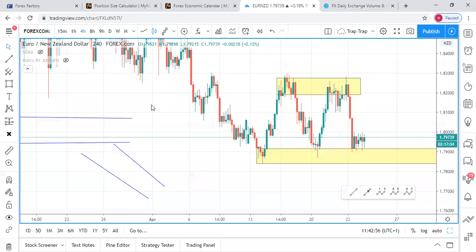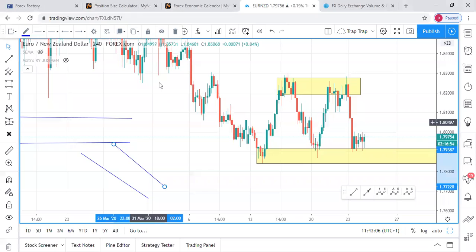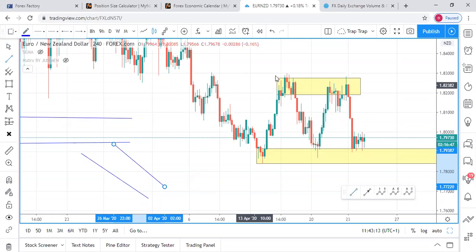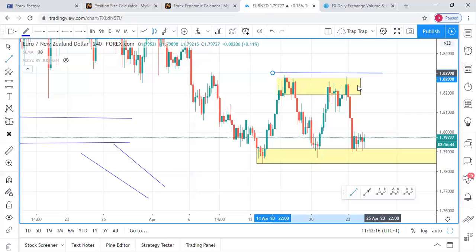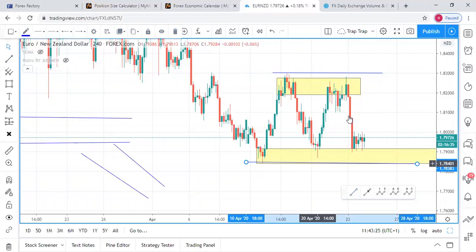Yes, I also prefer the zones, right? But that doesn't mean I don't use the slanted ones. I still use the slanted ones, right? But I prefer the zones, because if you use a line, you would have placed your line up here, waiting for price to come to it, and price didn't. If you're using a line, possibly you could have placed your line down here and price didn't come to it, you would have missed these 2 trades, right? But if you use a zone, then you are able to see more clearly what is happening.